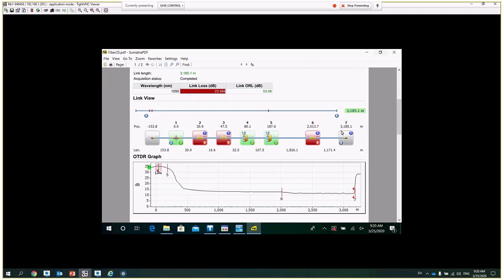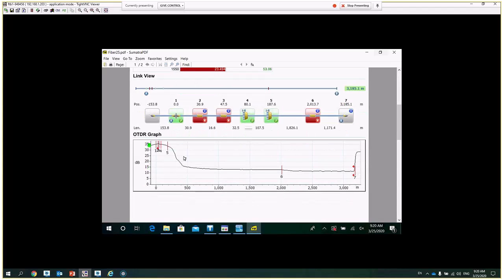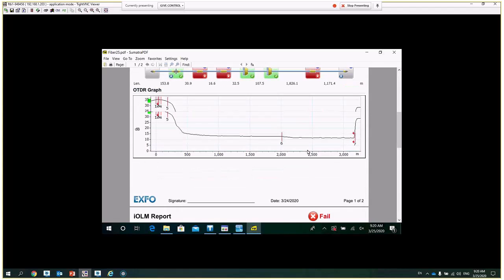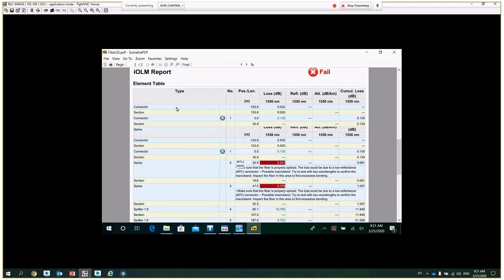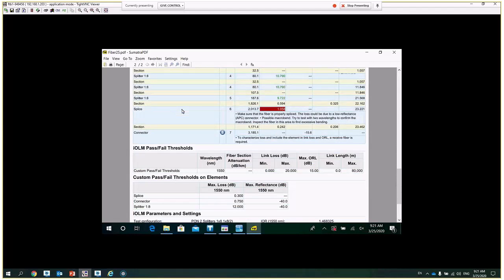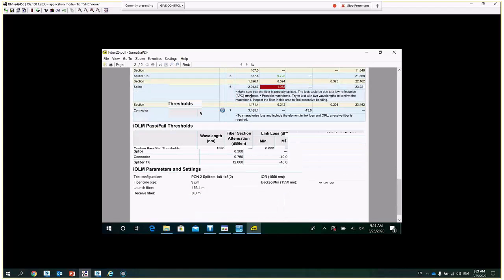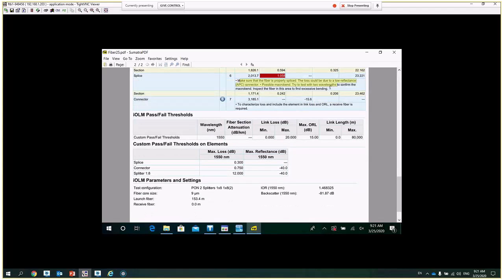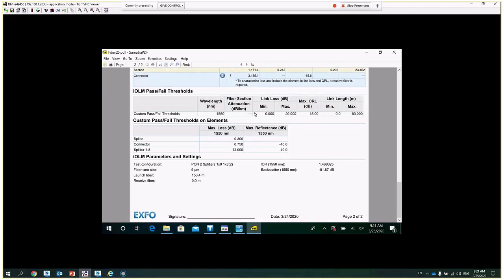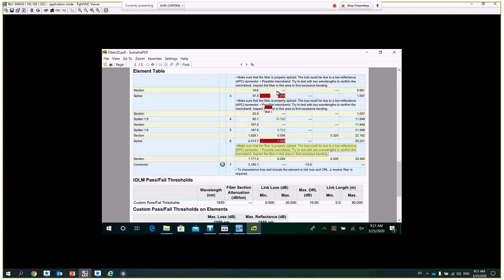You would have your IOLM trace, your SOR trace, and your report table with elements as well, with some remarks that you may add here. It's not mandatory to have these. You can remove them in the user preferences, but it's just a complete report of what you can have.